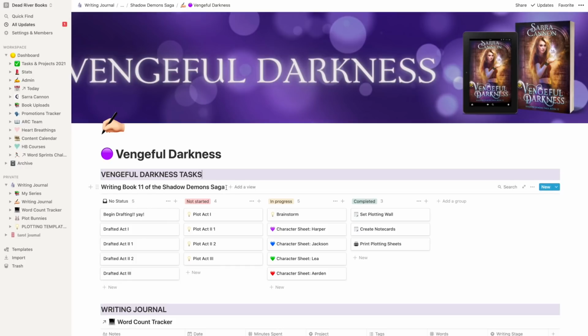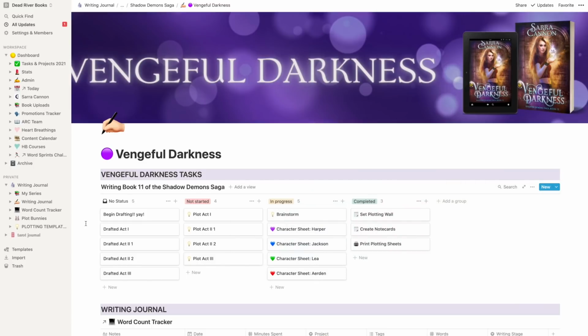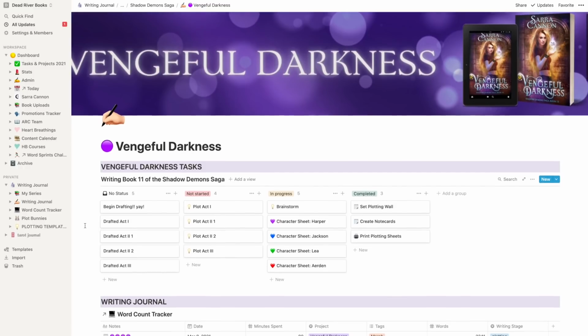And then how cool is this little section right here? You may recognize this as a Kanban board. If you've been around on my channel for a while, you know that I am a super visual person, and I use a Kanban board for my HB90 method, which is basically to set up 3 main goals every quarter and then separate those goals into manageable projects and break those projects down into bite-sized tasks. And I take time into consideration, joy, my vision for my life, all of that. And I love that Kanban board.